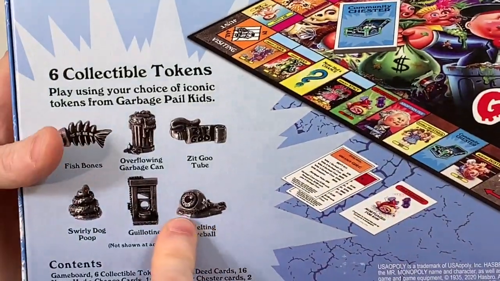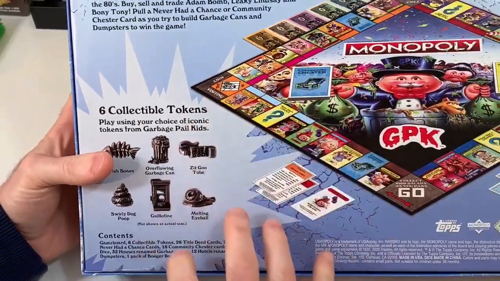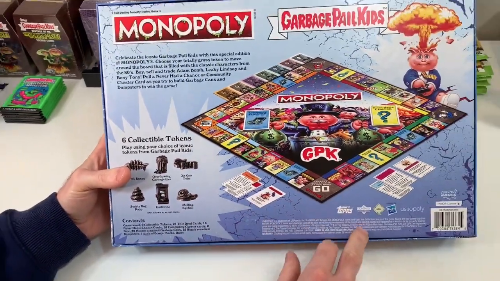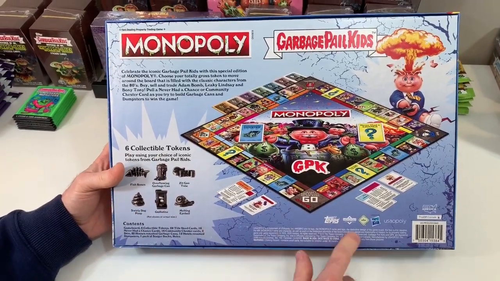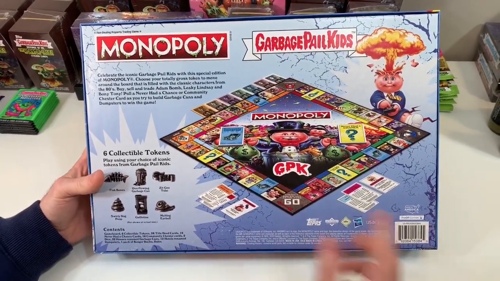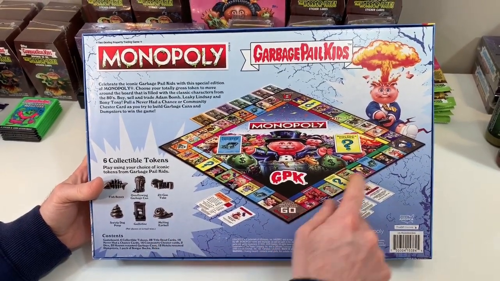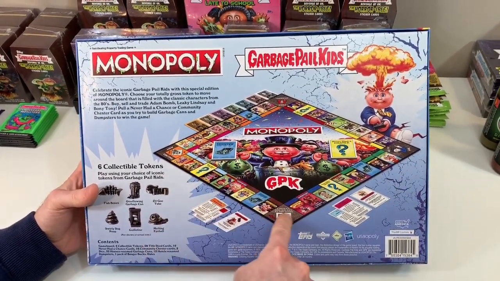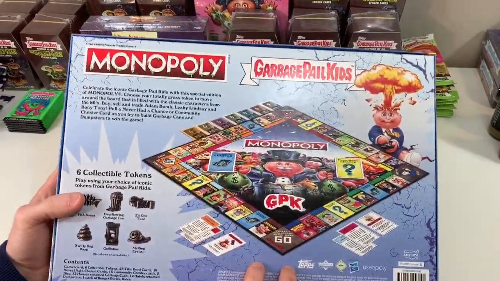Melting eyeball. I don't see any hotels or houses. I don't know how it works. Maybe they're just not here. And the thing is, I thought they'd have characters. I mean, it is licensed by Topps and even Hasbro, of course, because it's got the Monopoly logo. But the Atom Bomb, I guess they're all places, the characters. So these tokens are just gross tokens. Well, let's open it up and see what's inside.